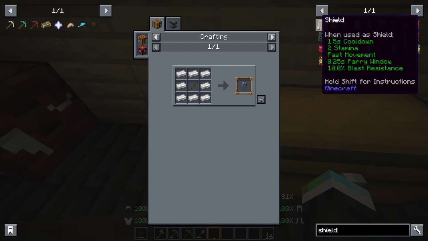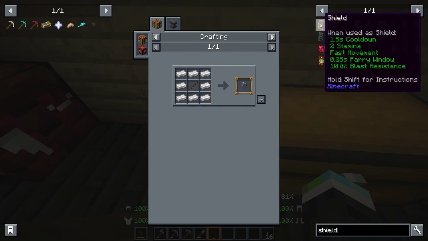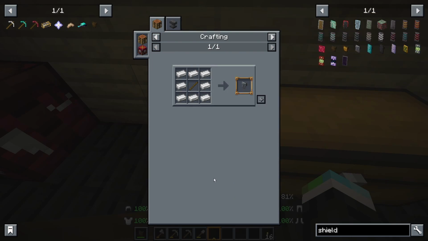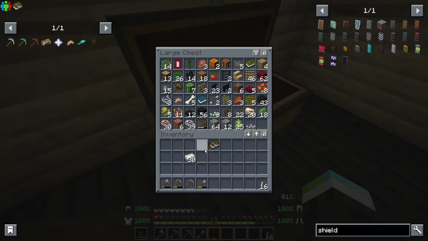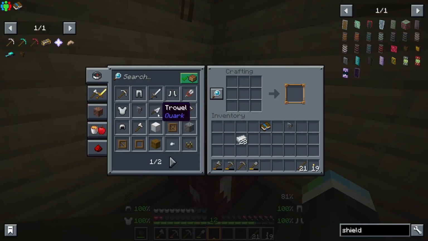Fast movement, fast movement. This one seems to be better. Oh yeah, because it uses more iron. Let's go for the expensive one. I think that'll be cool. Have that modded shield up here. Trowel. That might be sort of something.